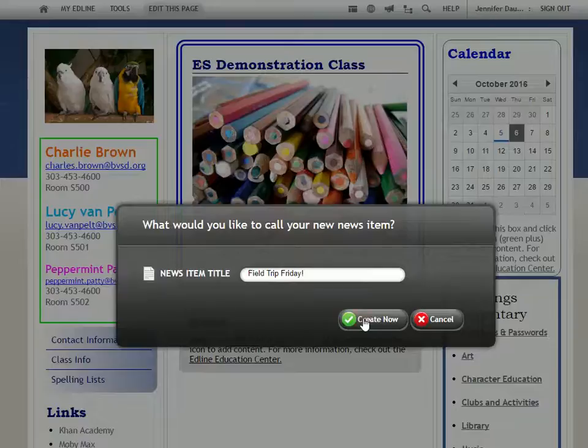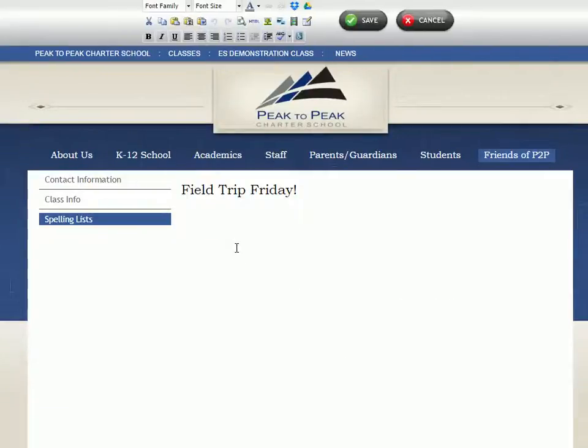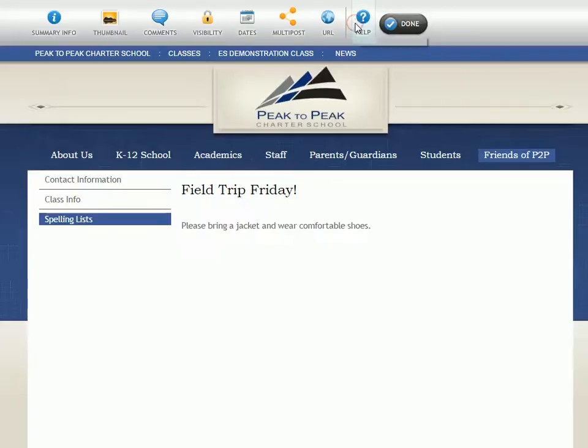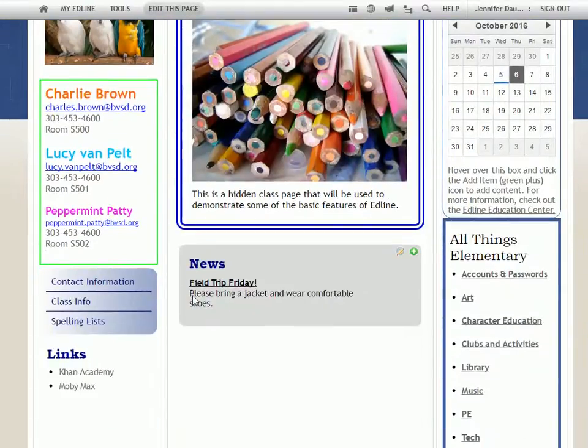Create that item and you can add any additional content by just putting your cursor in the space. Save that information. And now back on the home page, you can see it's in the news feed.